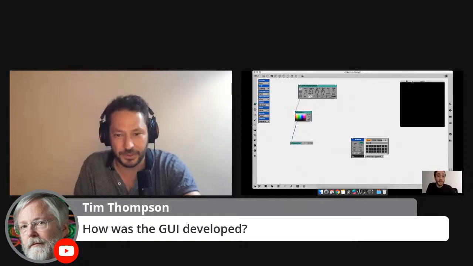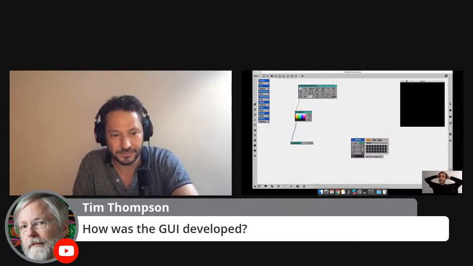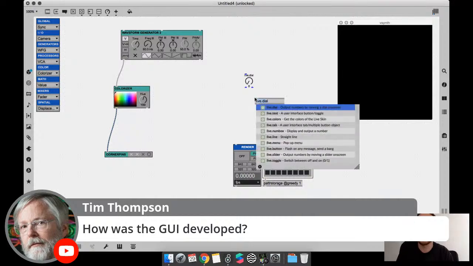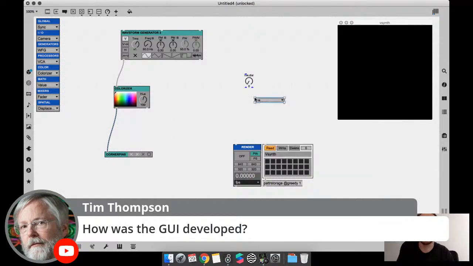Yeah, well, basically I used the Ableton user interface modules, like the live dial, live menu, all the live GUI user interface objects.